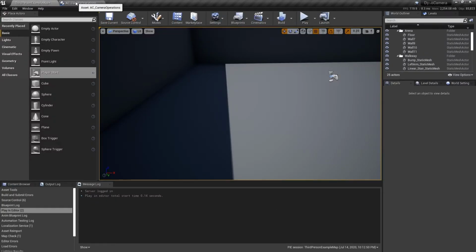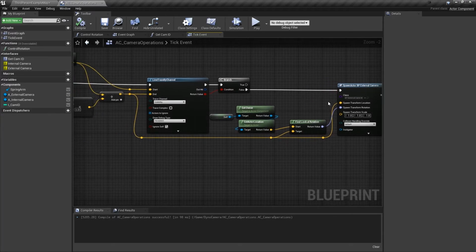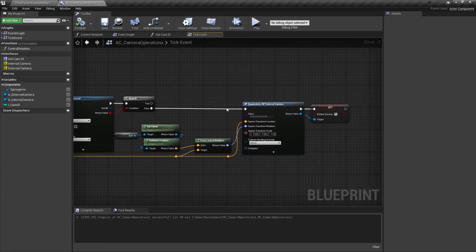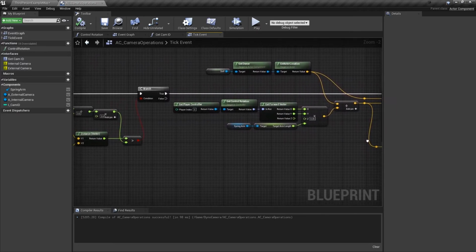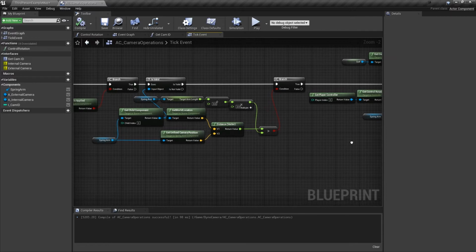And we need to disable this from happening and happening and happening, or we will just keep spawning an endless amount of cameras. So let's check on how we do that.